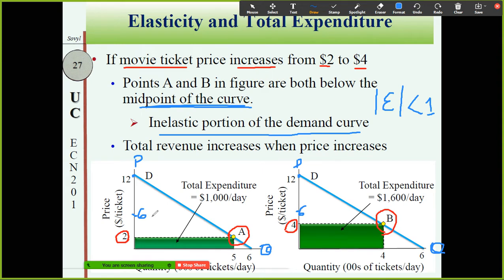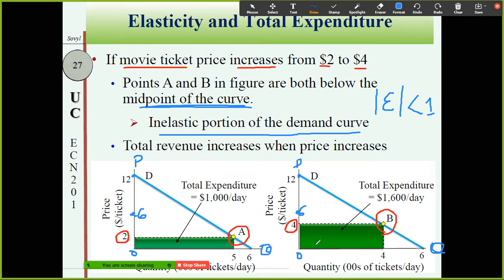What does it mean, average spending? Average spending based on average price. This is the average price, because this is a higher price. 0 is the lowest price. That's why 6 is a middle price. Average price or middle price. Okay, that's why point A is still lower than average. $2 still lower than 6. Point B still lower than average, because $4 still lower than 6.